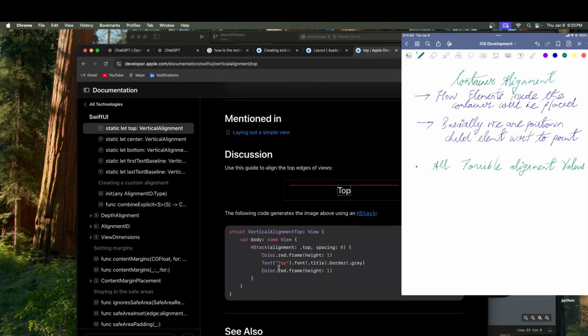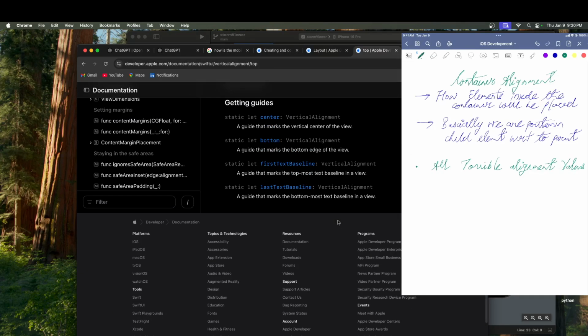So this is an HStack. I have color red, frame height 1, and then alignment dot top. The following code generates the image above. So what has happened here?